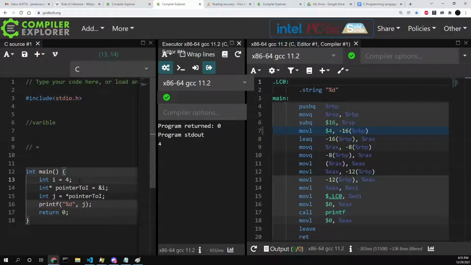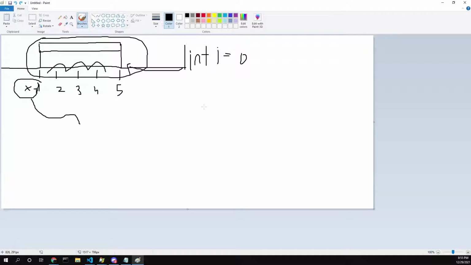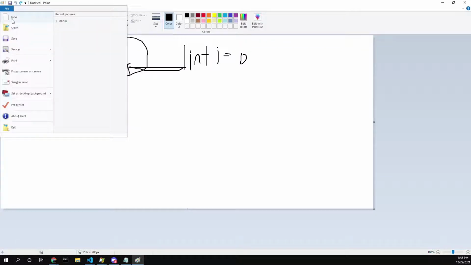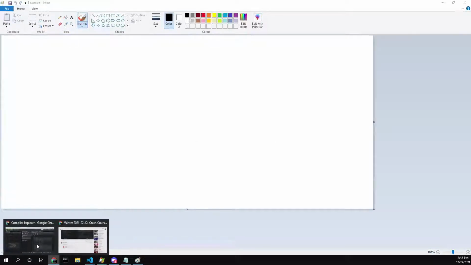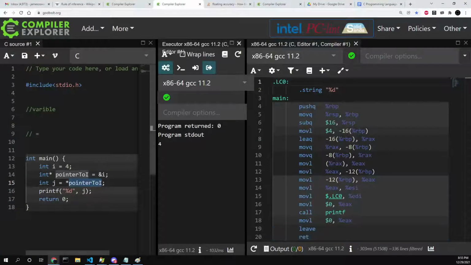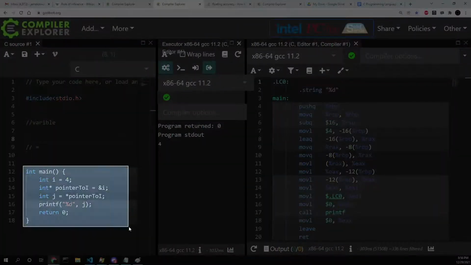So effectively, let's take a look at what's going on here, and this will be a lot of fun. I'm going to draw out this entire program in MS Paint.